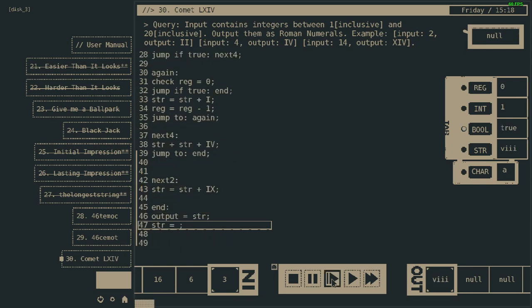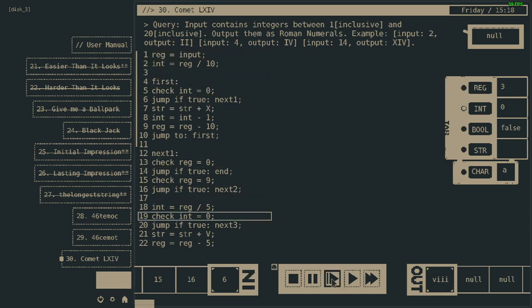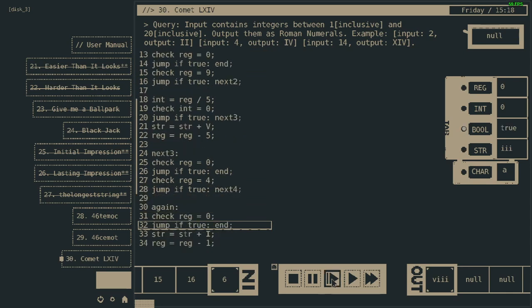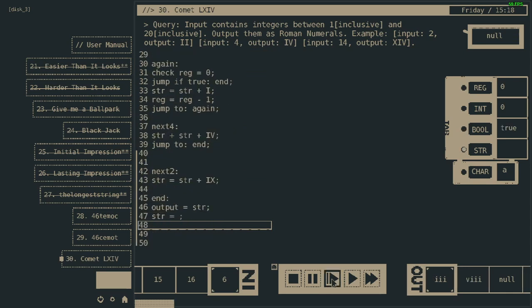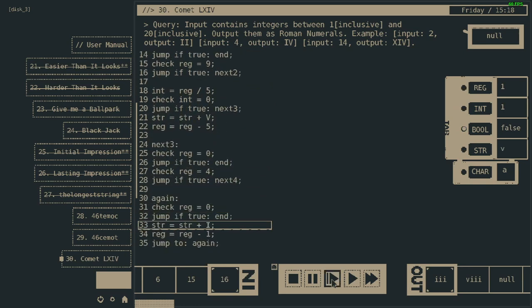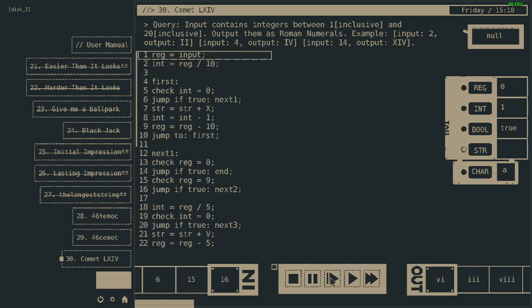Yeah, V, III. 3 should be just 3 I's. It is. 6 should be V and I. Did work. 16: X, V, I.